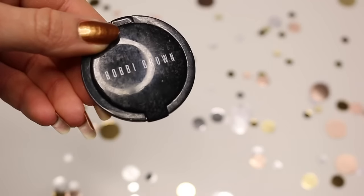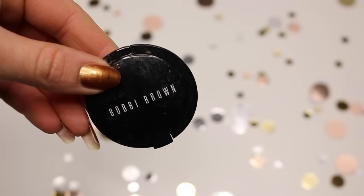And now we're moving on to the brows. I've tried so many different amazing brow products that I've been loving so much. So this category was probably my most difficult one to pick just one product. However, I've done it. It's not even fair to pick just one, but I had to. And the brow product of 2016 that I've picked out is from Bobbi Brown. It is the Longwear Brow Gel in the color Blonde.